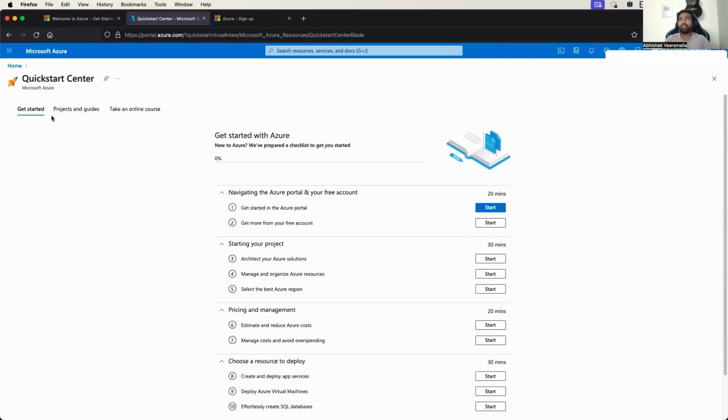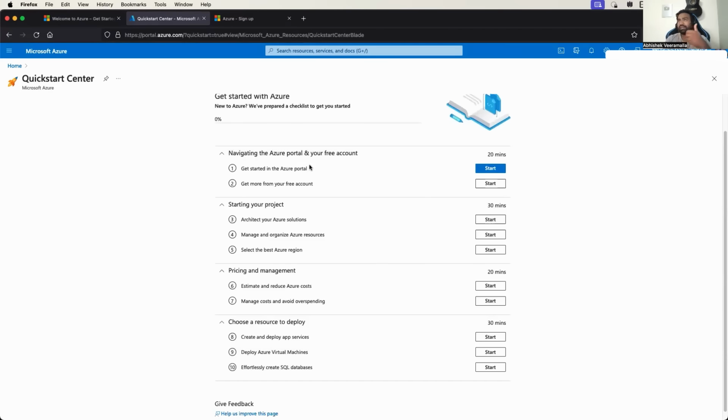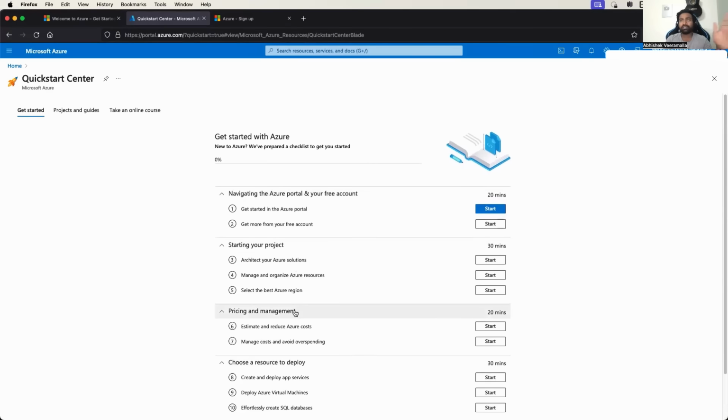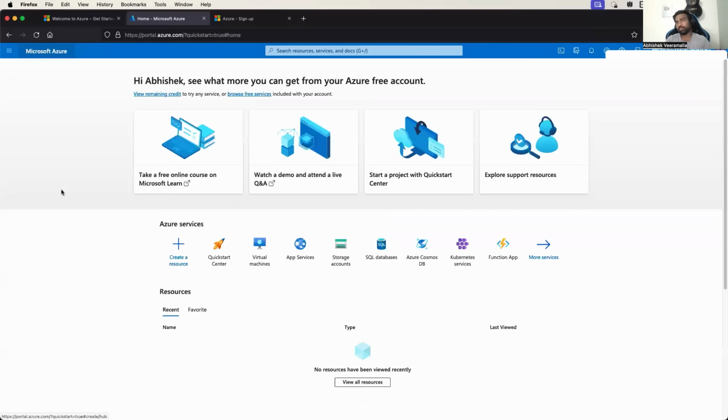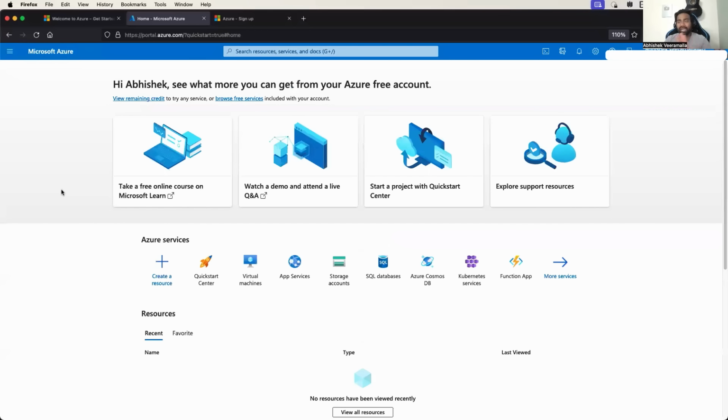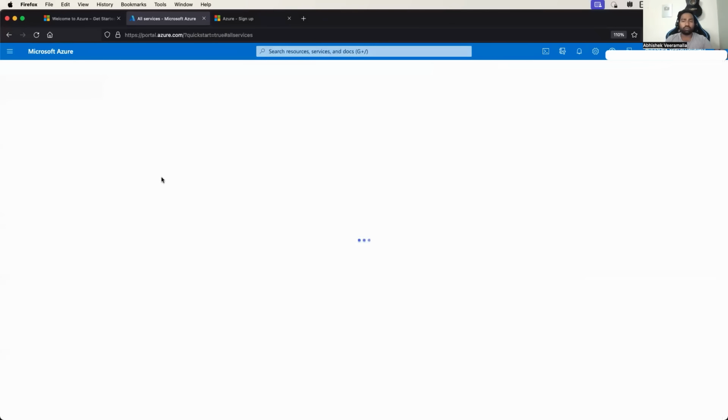And like I told you, you can read through these tutorials that Azure provides, but it is not required because I will anyway cover most of the required things. So you can just click on this blue button that you see, Microsoft Azure. This is your Azure landing page. In today's class, what's important to understand is just creating an account with Microsoft Azure. If you are interested, you can explore the services by clicking on more services.